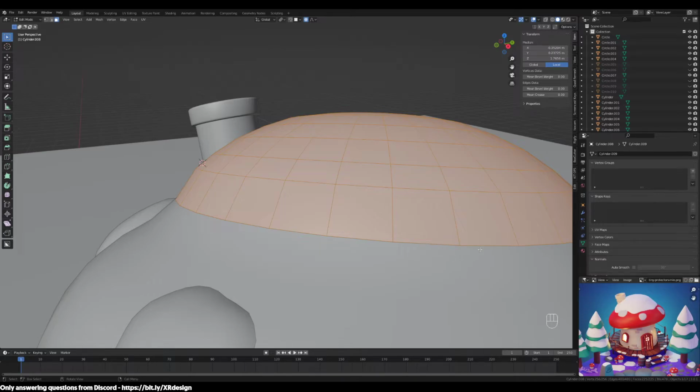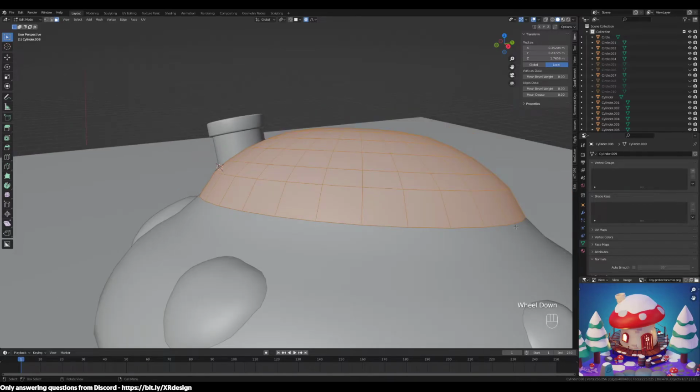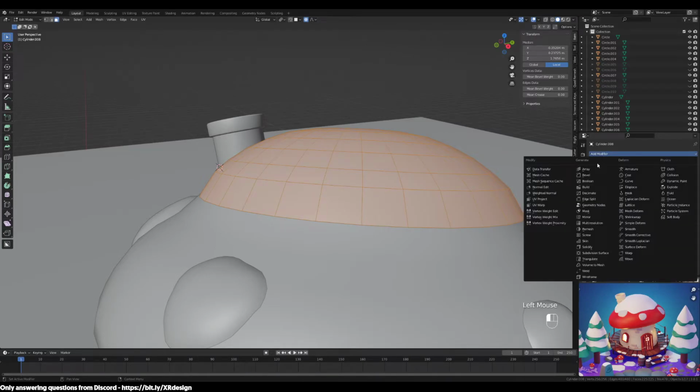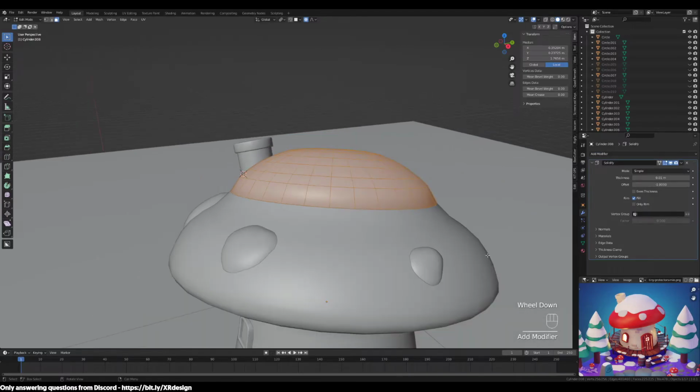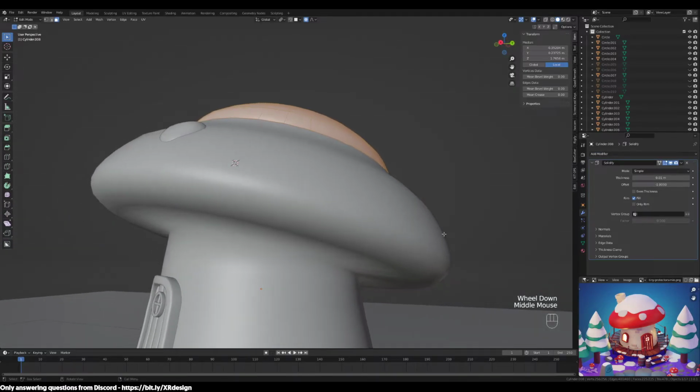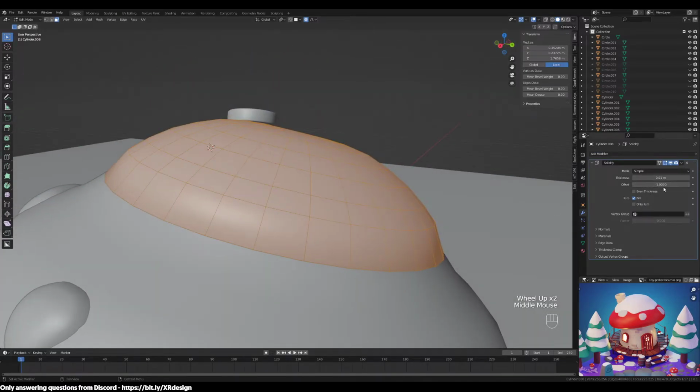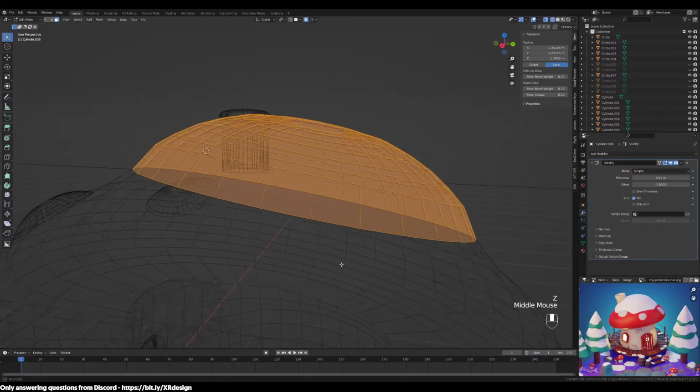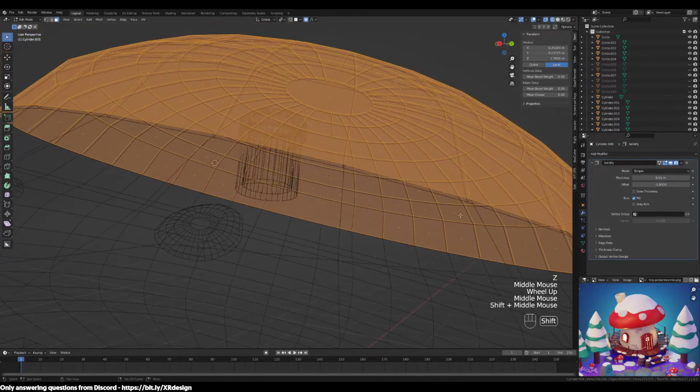We're gonna use a new modifier. I don't think we've used it before, but if you go to the modifiers panel and select solidify, you can't see what it's doing now, but it is actually creating a bit more depth to this.